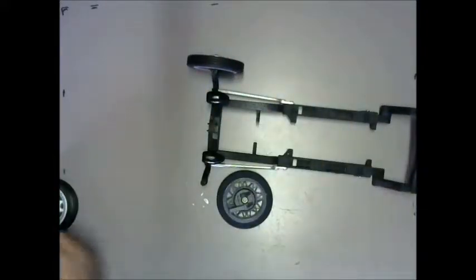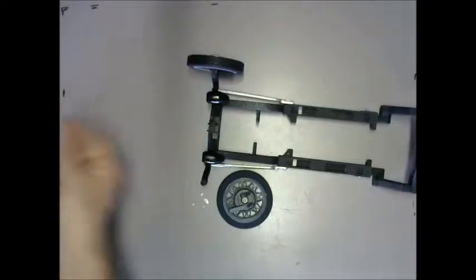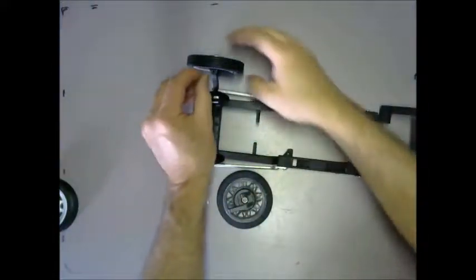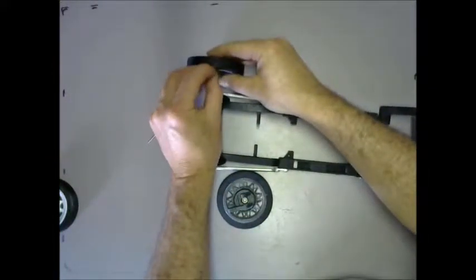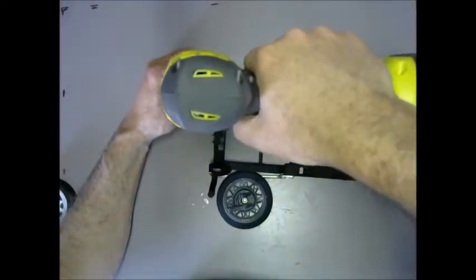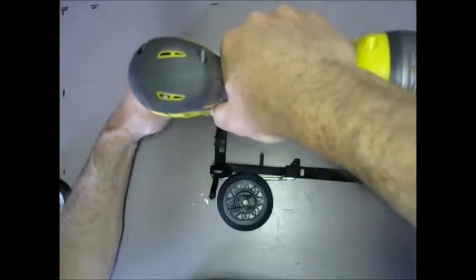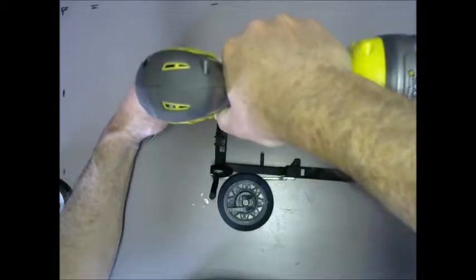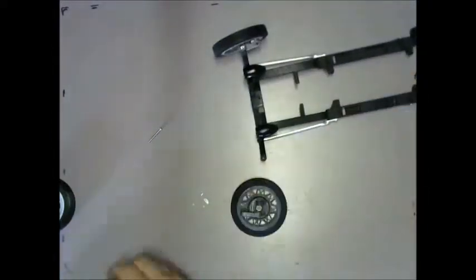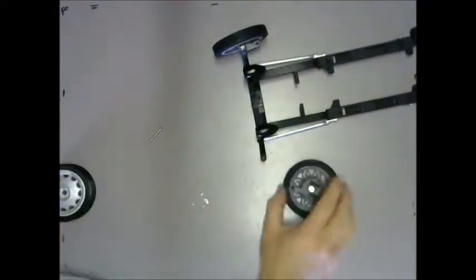And this time I've just got some 3mm, 25mm long screws that work pretty easily. Very nice. And the other side is here.